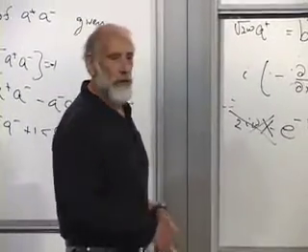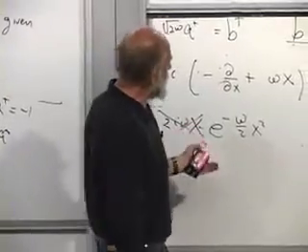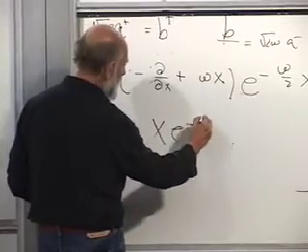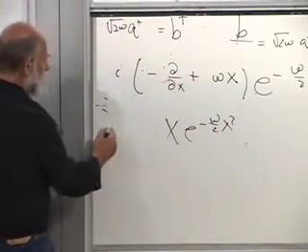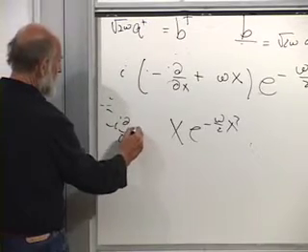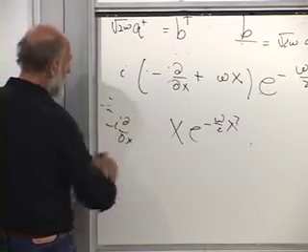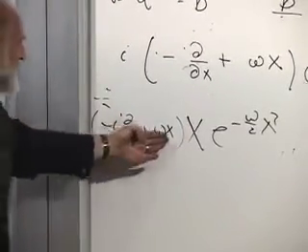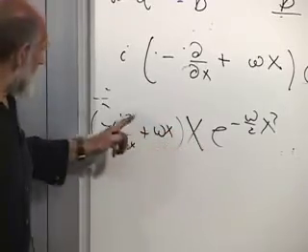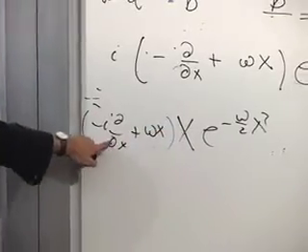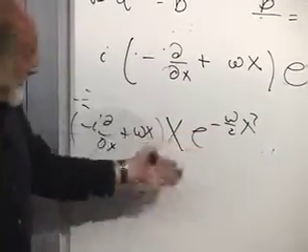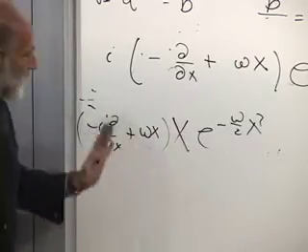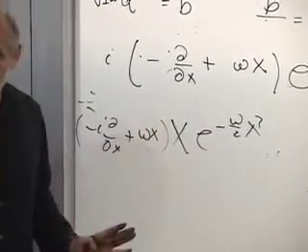Each time you try this out, to go to the next one, you take this one, x e to the minus omega over 2 x squared, and you do it again. Minus i d by dx plus omega x. The omega x is going to give you an x squared. The minus i d by dx is going to give you two terms. One will come from hitting here and give another omega x, and the other will hit this. What you get is a quadratic polynomial.